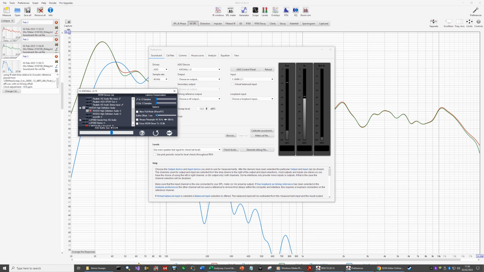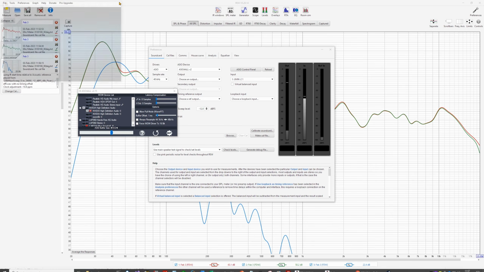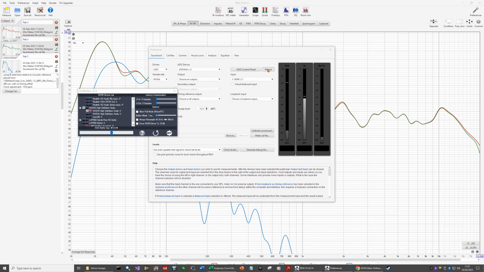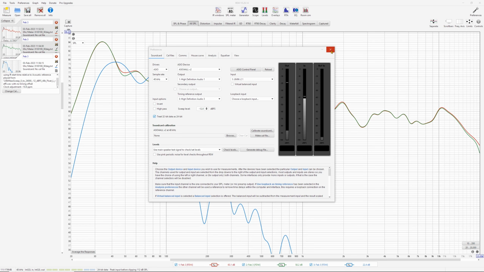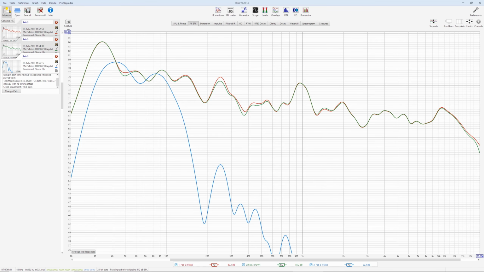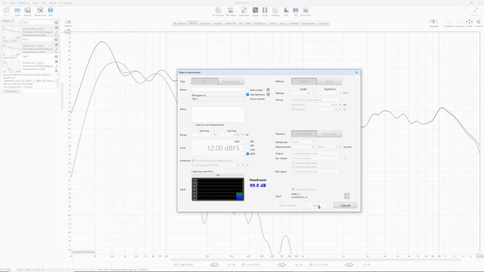The reason being, Windows Media Player is still open. You have to close it because this is still holding the ASIO driver. Once you close Windows Media Player and reload, you will see that the sign is there. This is the problem that you can face while switching between played and generated sweeps, and this is how to solve it. From now on, it will play the subwoofer channel, which is channel 4. Start.